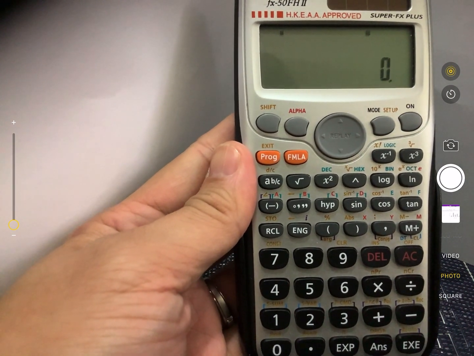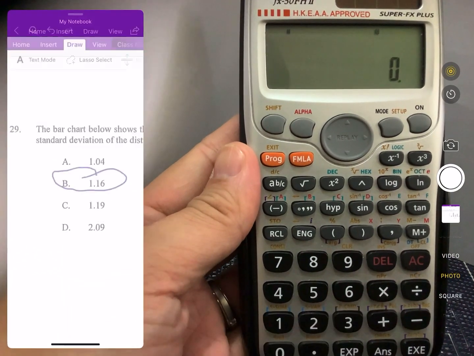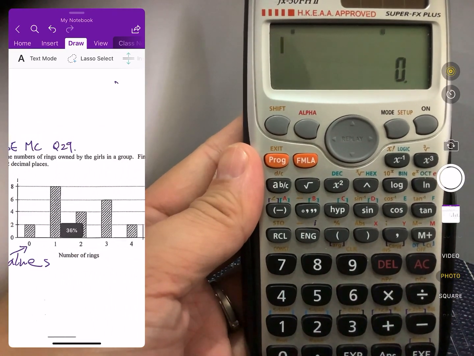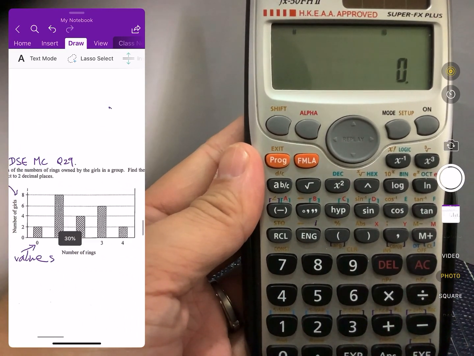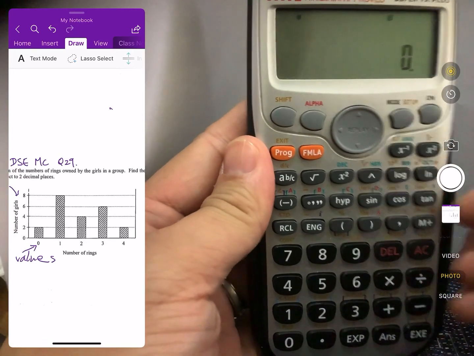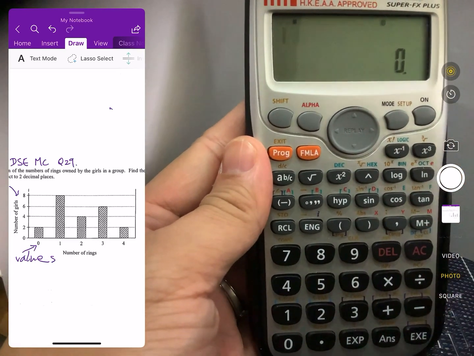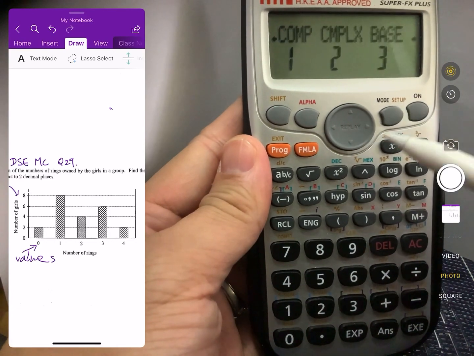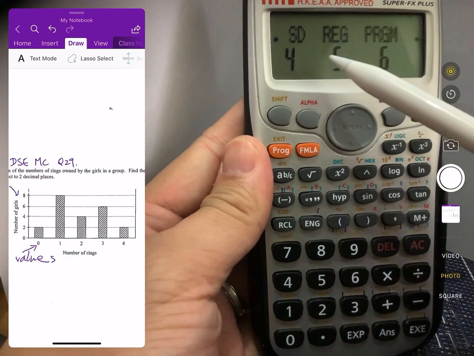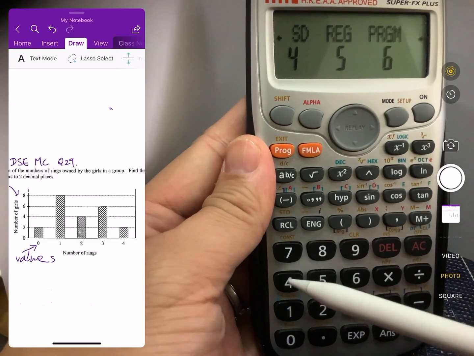At the same time, I have opened the screen for you so that you can clearly see the set of data here. If we want to do any type of statistic function, we first have to go into the statistic mode. How do we do it? Press the mode, and then press the mode again. Then you will see the SD mode. SD stands for statistics, so we press 4.